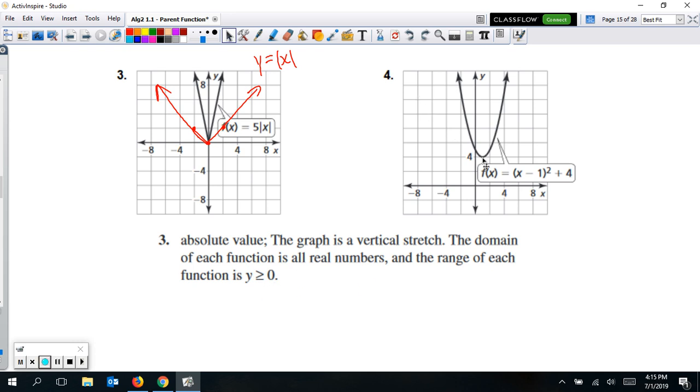For number 4, this one you can see is a U shape. The U shape is the quadratic function. So we make sure we write that down as quadratic. And the parent function, remember, is y equals just the x squared. There's an easy way to graph this one as well. You start off at 0, 0 again. You always have a starting point for these. So 0, 0 is your starting point. And as you put in 1, you're going to get 1. 1 squared is 1. Negative 1 squared is also going to be 1 because negative 1 times negative 1.